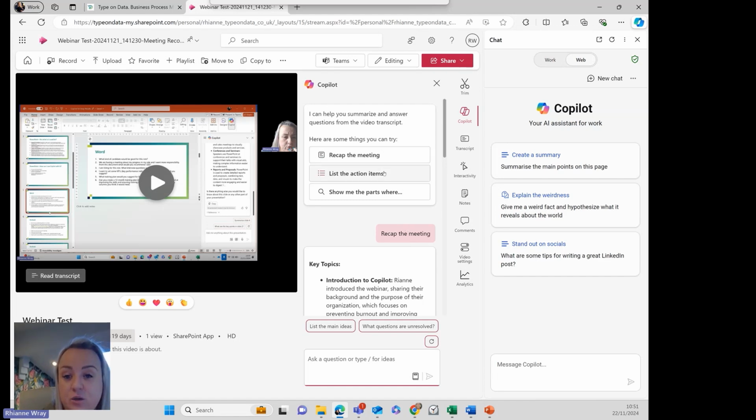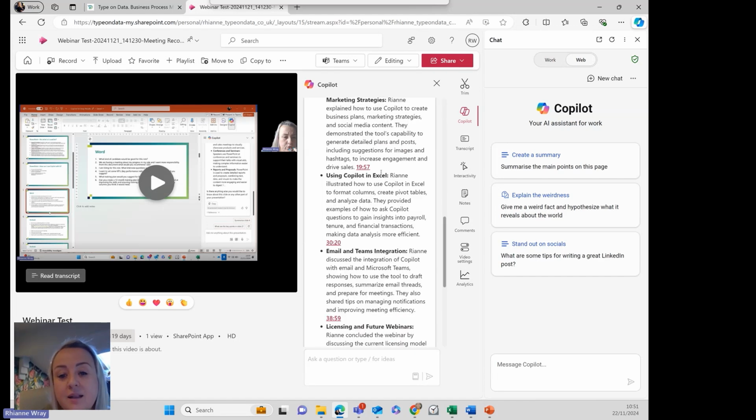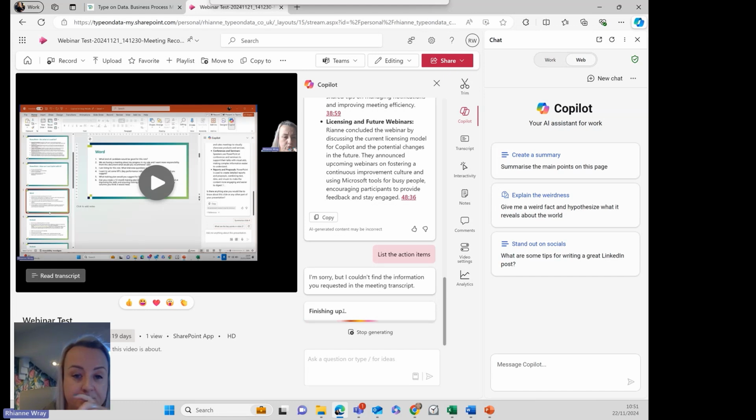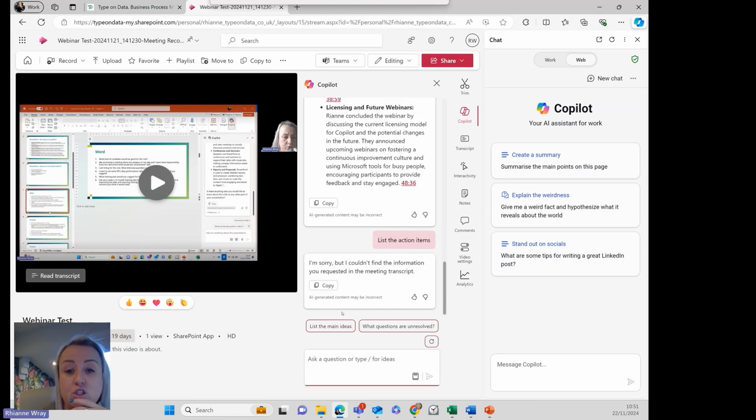The next thing that it can do, there aren't any actions for this, but you can list out any actions that came up. What I would suggest is when you are recording a meeting or whatever, you're very explicit. So you say, this is an action. Then it will start to learn that that's how you're triggering an action. So you could say something like, this is an action for Rianne to complete by August the 20th. Then it would come up with a list of all those things you've done that for.